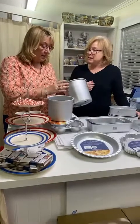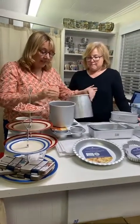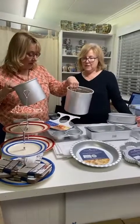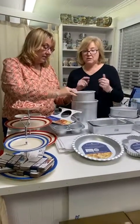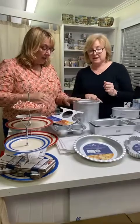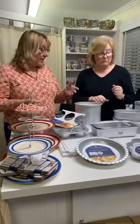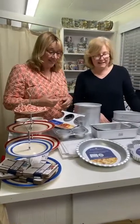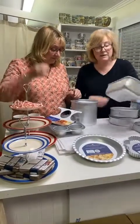It's kind of a Christmassy thing, isn't it? Panettone. I think people must be making them at Christmas, so we have a 6-inch and a 7-inch. They've got the loose bottom, which is actually very key with one of these, because getting it out would be a bit of a challenge. And I've never made a Panettone. Have you? Anybody there made a Panettone? No? I think we've sold quite a few in the past.